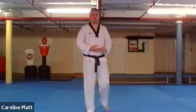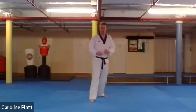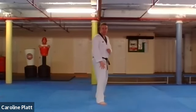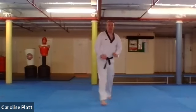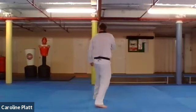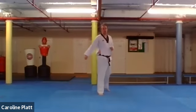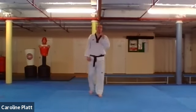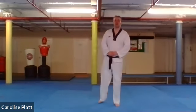So again, make sure you understand what the difference is between a reverse and a spin. A spin, your kicking leg is in front, you go around the back, you lift and you kick. In reverse, your kicking leg is behind you. You still go around, only this time that leg lifts and hooks through. So make sure, guys, if we've asked you for a reverse, you want to see that reverse. A couple more seconds.